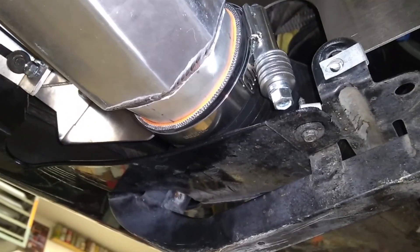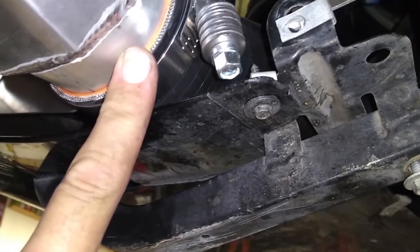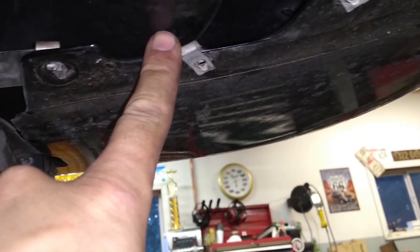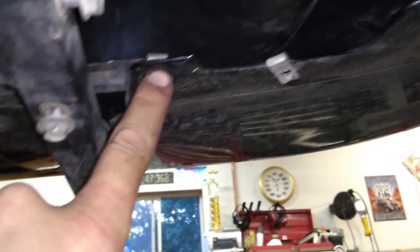Next step is to plumb from the bottom of the intercooler — this is the passenger side. I loosen this up, drop it down, connected the hose — it's in the directions. It comes around under — this is in front of the passenger side front tire — and you have to trim a hole in the fiberglass wheel well to allow for this. I used a cutoff wheel and a die grinder to get that cut, and this is lining up pretty good. I'm going to relocate at least this one screw here because I don't want the sharp pointy screw tearing a hole in the pressure hose. And this one here I'm going to put in a shorter screw to minimize the risk of it cutting that hose under flexation or something like that.